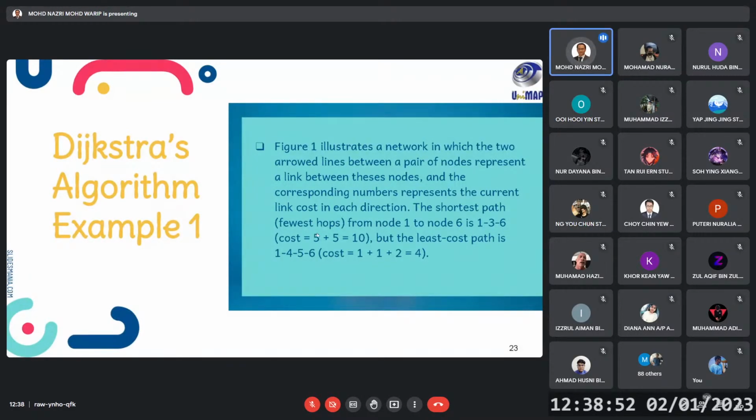Maksudnya, fewer hops means fewer nodes. Maknanya node yang paling sikit is 1, 3, 6. However, when we want to calculate the least cost, that means cost yang paling sikit sekali, the least cost path is 1, 4, 5, 6. So what happened?